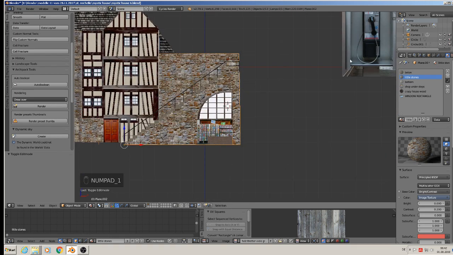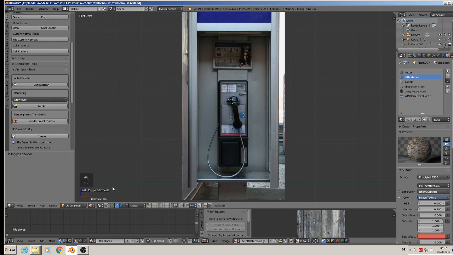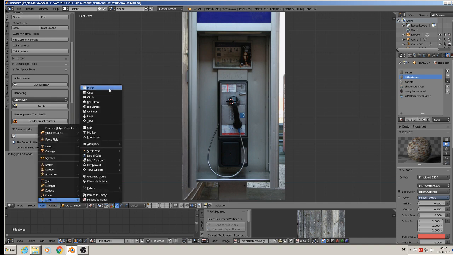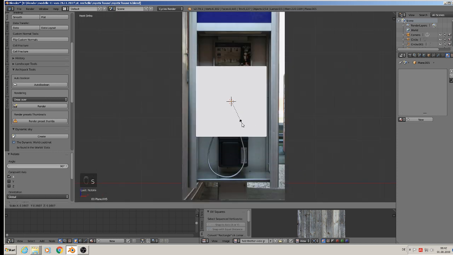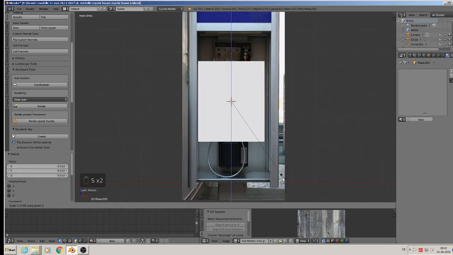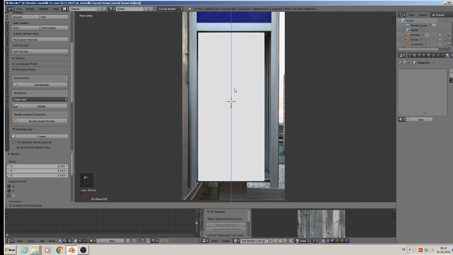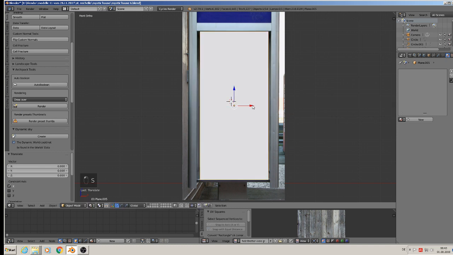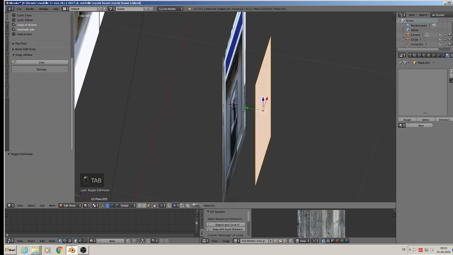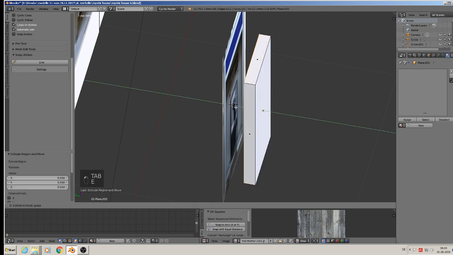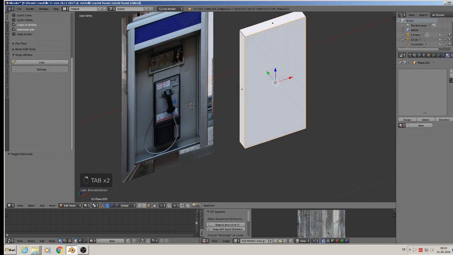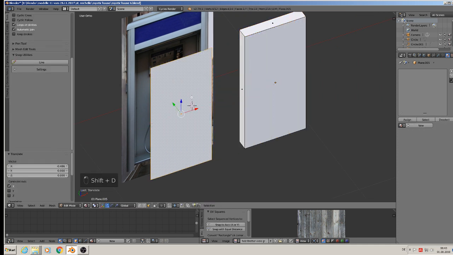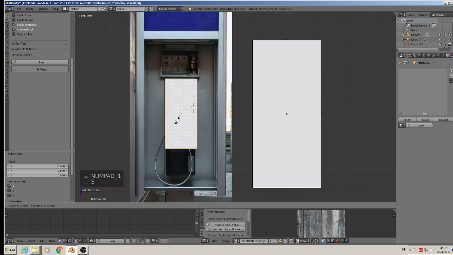That means we simply add a mesh plane, rotate X 90, scale down, scale X a little, good, extrude it, then bring it away, then we take Shift D and bring it to the size of the phone.